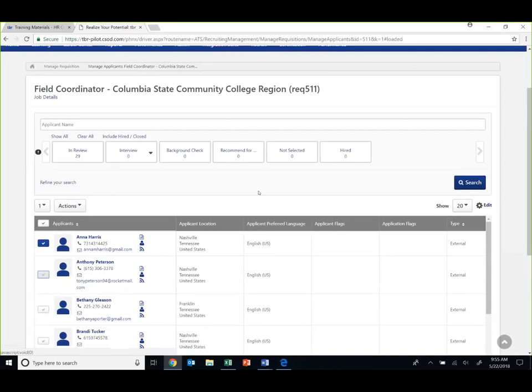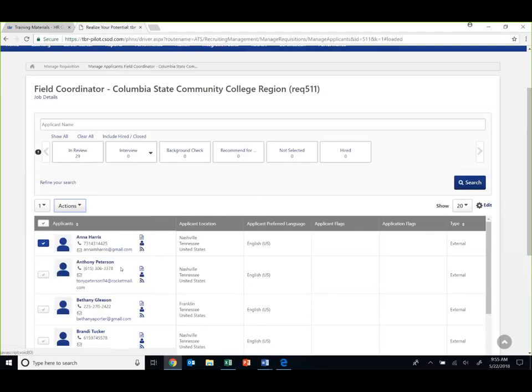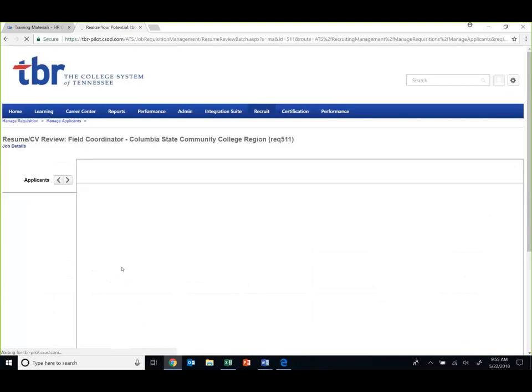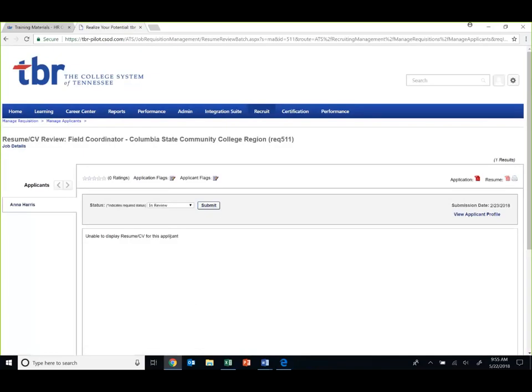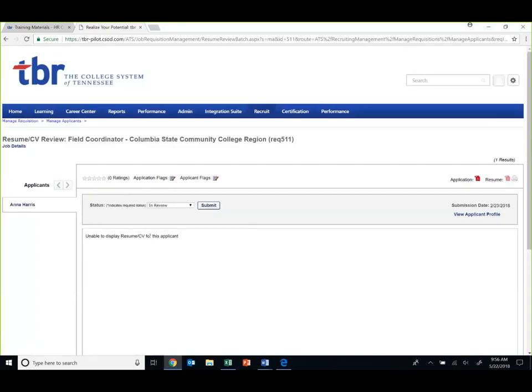And if you check those people and go to Actions, and go to Resume CV Review, then you can flow back and forth between the applicants, and it will display the resume here, if there was really one, but since this is in pilot, there's not one in there. It's just a much more user-friendly way to read the resumes.